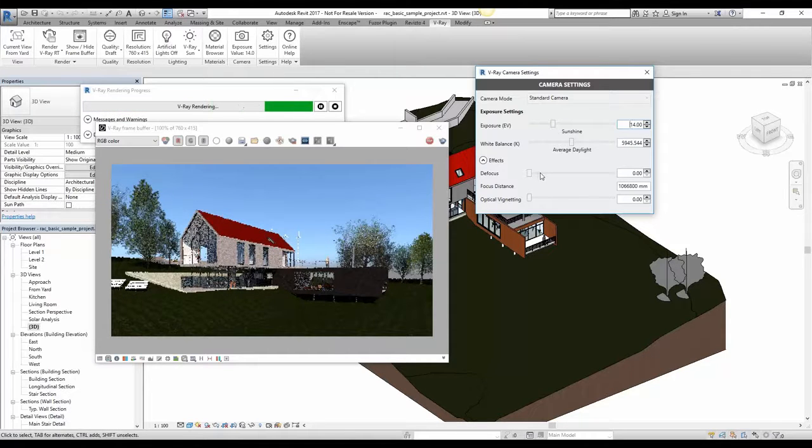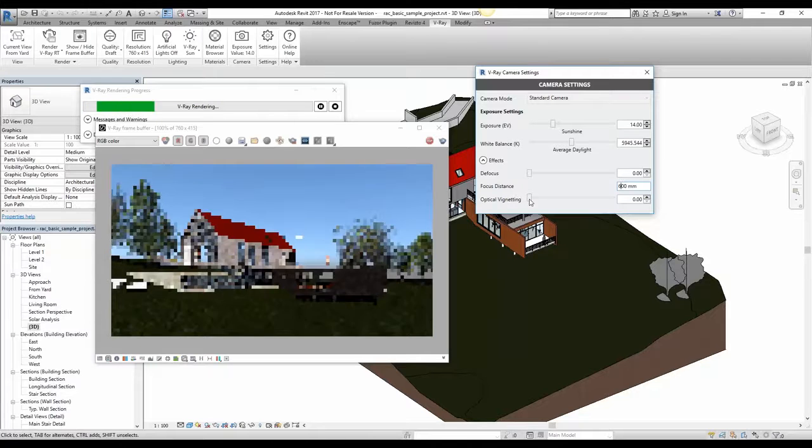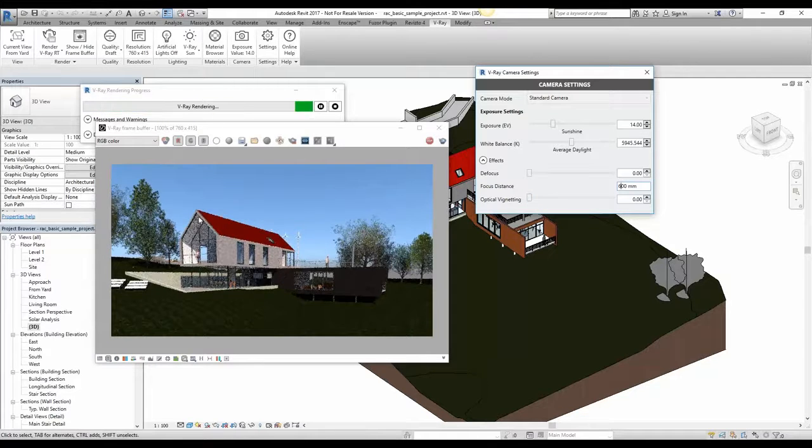Yep, there we go. You have your defocus feature, so you can really get in there and use the depth of field. Obviously, if I were to change this super low, I broke it. There we go. Great. If I can go even smaller, 600. You also start to blur areas that are not in that focus distance. And then you also have this optical vignetting. This will simply give you a nice vignette shadow around the edges of your scene. See that? Simply just back that down a bit.